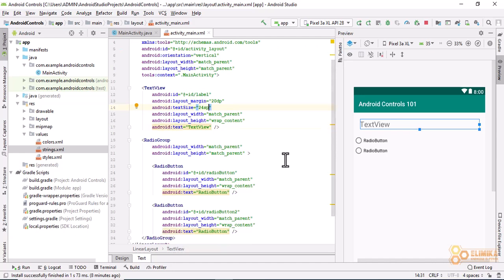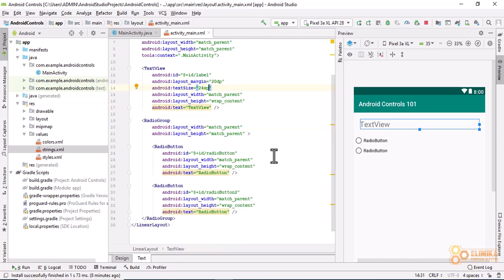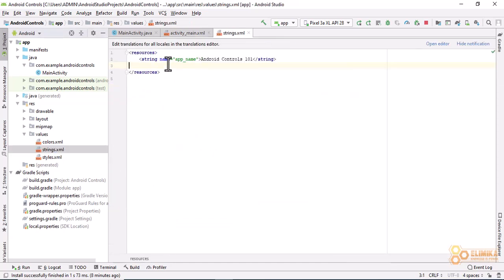And one thing, I will have to change the text for the radio buttons, and I will do that just now. So I will open the strings.xml, and I will insert a string value, male.